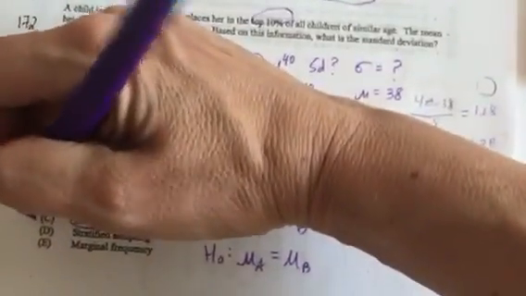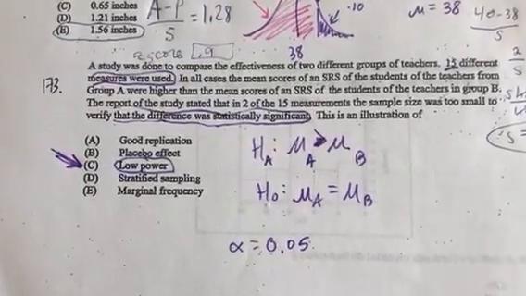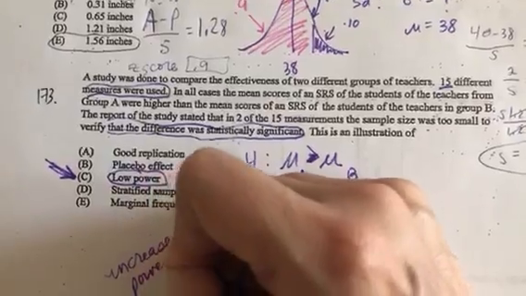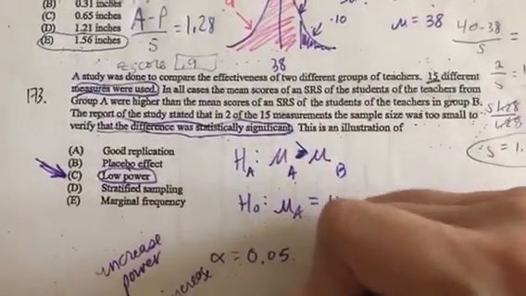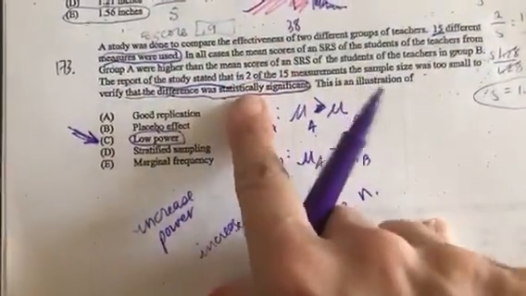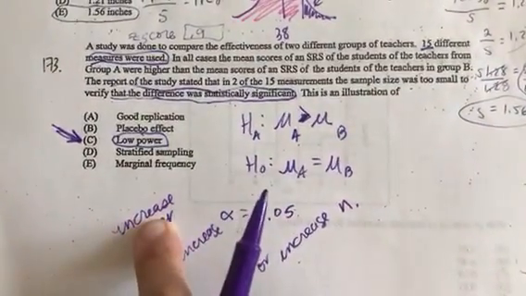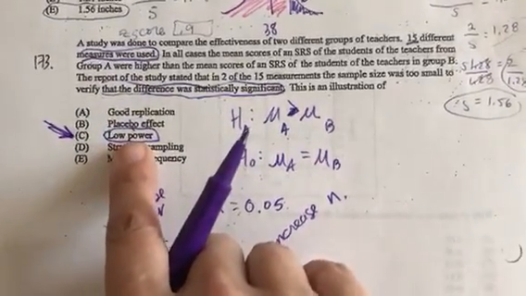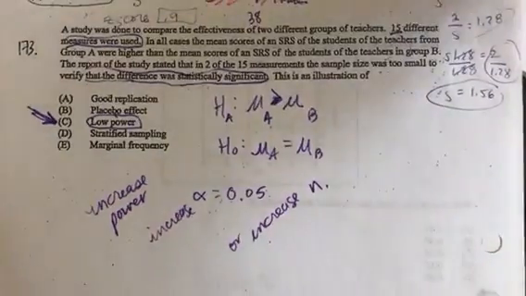And so this is exactly what happens when we have too low of a power. So if you want to increase power, we want to increase alpha or increase N. And notice it does appear as if N is too low. So if we would have increased N, we would have increased the power. And the reason why we did not detect the truth is because our power was too low. Why was our power too low? Because we didn't increase N enough to be able to have enough power to detect the truth.